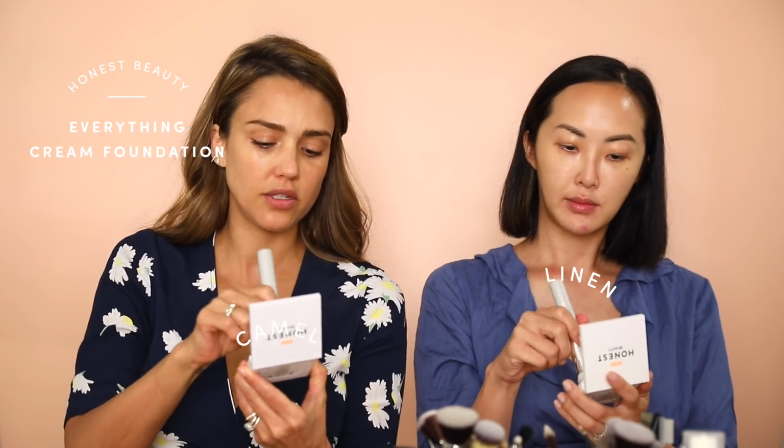Oh, that's amazing. Yeah. We can do an eye with the naked face, or we can go in foundation, and maybe we'll do the foundation first. So I like to go in with, even though it's a cream foundation, a buffing brush. And it's so fast, and you just get in there, and I'm using Camel right now because I just came back from vacation and I don't have your tan. Well, you're better than I am.